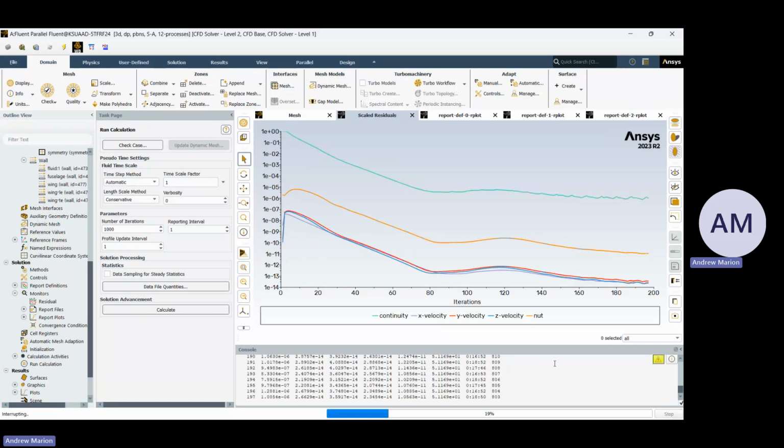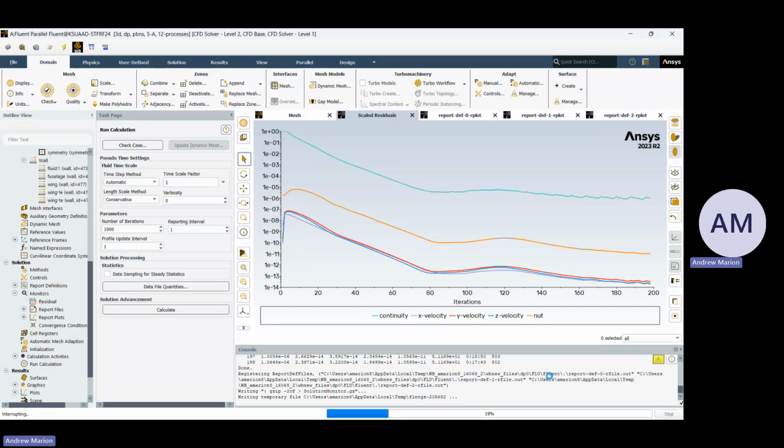If you have a question, yeah, you have it down here. Do you have this in your console? Yeah, so these are each of the values. This is continuity, this is x velocity, this is y velocity, that's nut. And then I think this is lift because we set it to report in the console. So you can see the lift is here, and you can see lift has stopped changing. It's 5.1169.